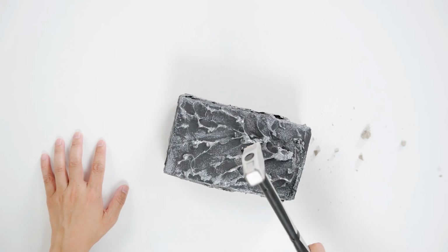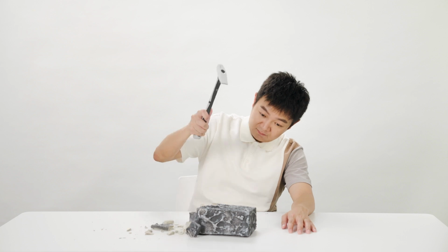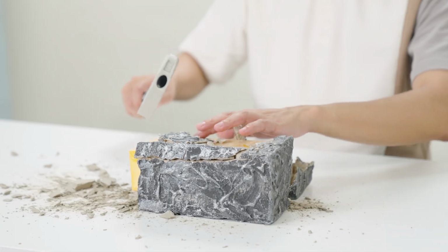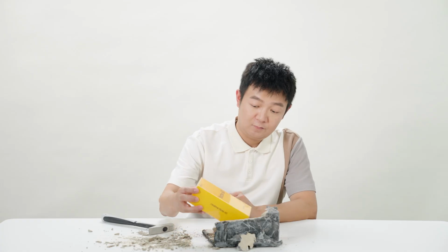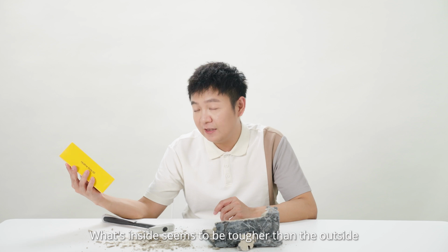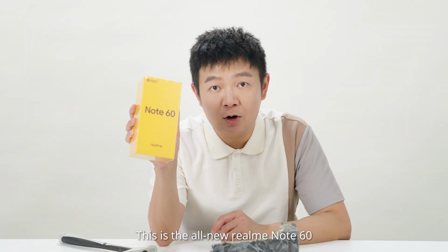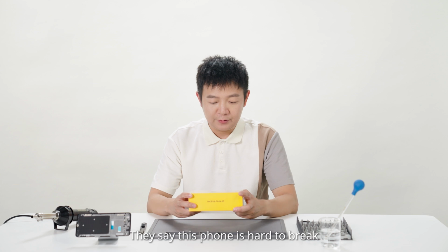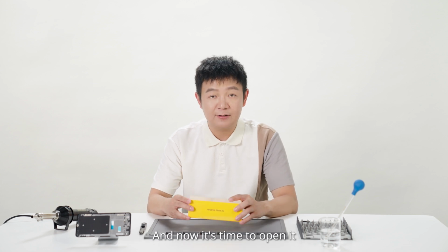Wow. Hey Francis, try to pry it open. Wow, what's inside seems to be tougher than the outside. This is the all-new Realme Note60. They say this phone is hard to break, and now it's time to open it. Let's do it.